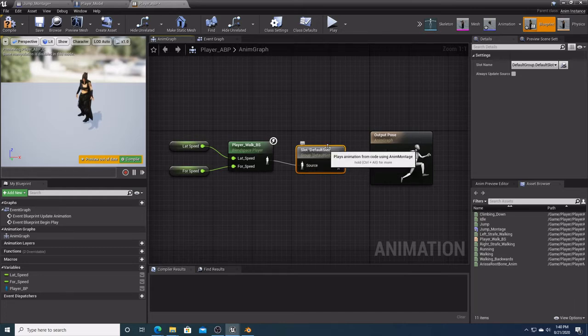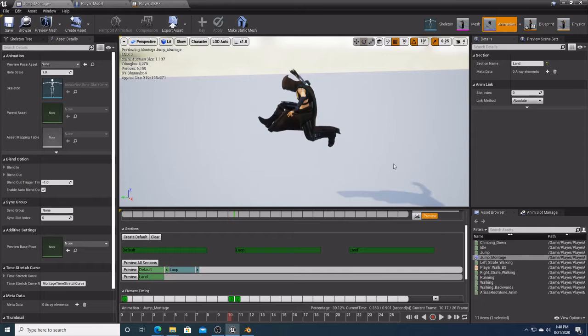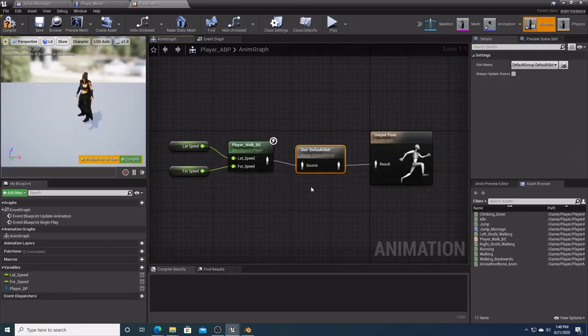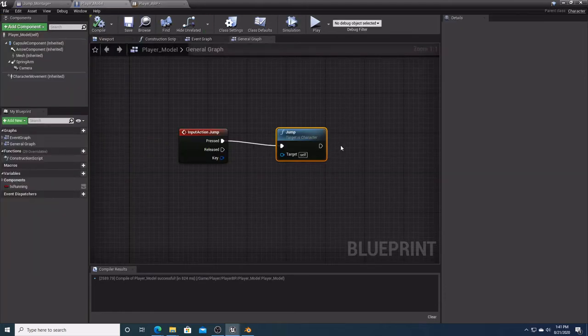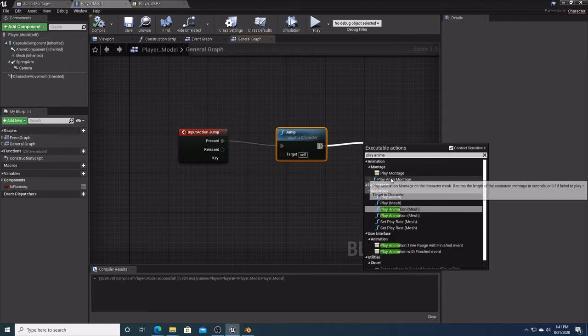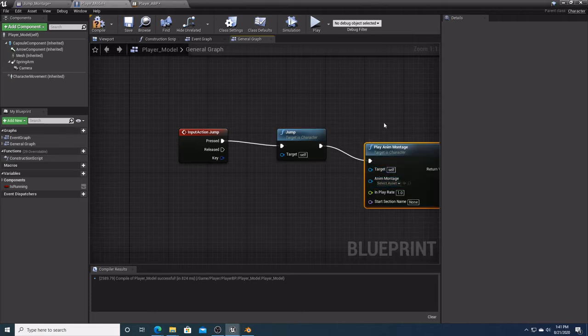And now what this is here, if we go back to our montage, we go up and this is our default slot right here. We're creating blueprints that tell the editor, we're going to walk, and then there's going to be this default slot animation in between that and the exit. I'm going to hit compile. Now it's running. I'm going to go back to our player model. We're going to extend this out to add our play animation montage right there.